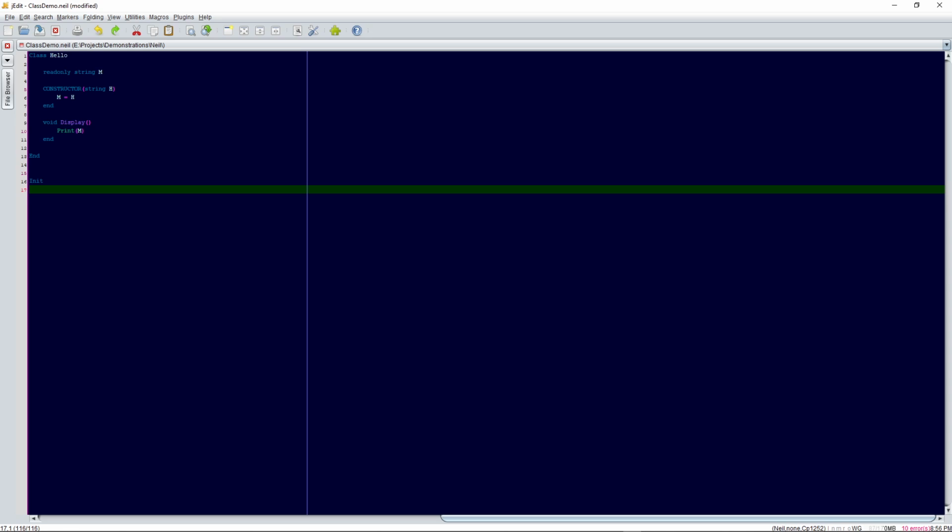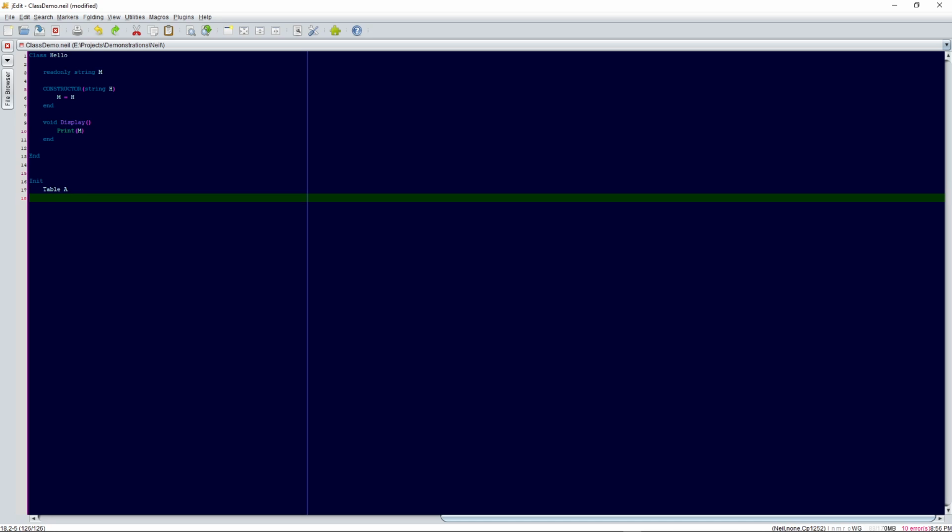Init. Well, I see it doesn't recognize table as a keyword yet, but it really is. And by default all tables are defined as an empty table, so I don't have to do that manually.